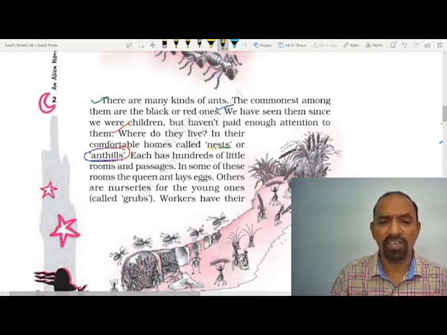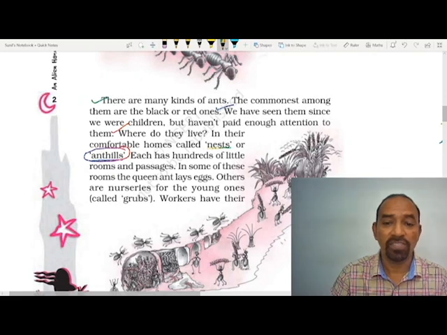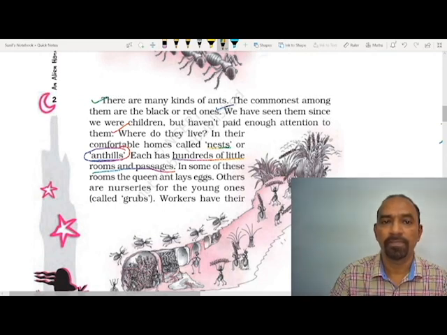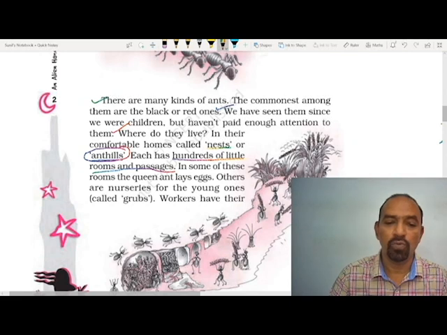Each has hundreds of little rooms and passages. In an anthill, we can see hundreds of little rooms and different passages. In some of these rooms, the queen ant lays eggs.